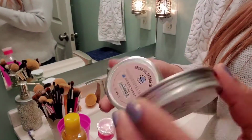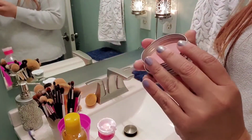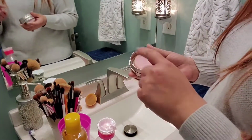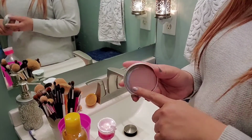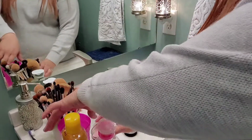Yeah, Rose, and I really do like this for my sponges. I feel like I do have to be a little rough with these to get it to work, but it lasts significantly longer than the Beauty Blender one, so it's a trade-off I'm willing to work with.